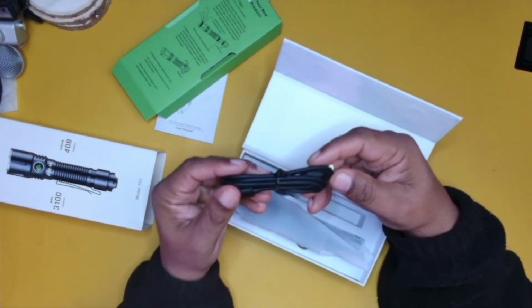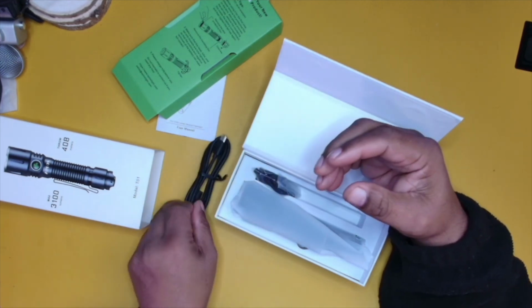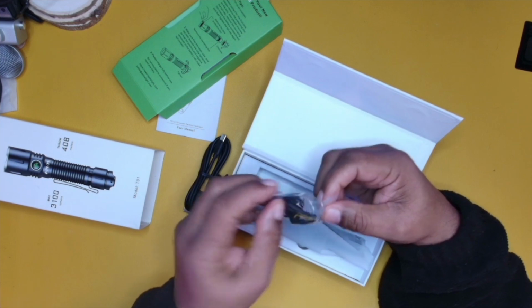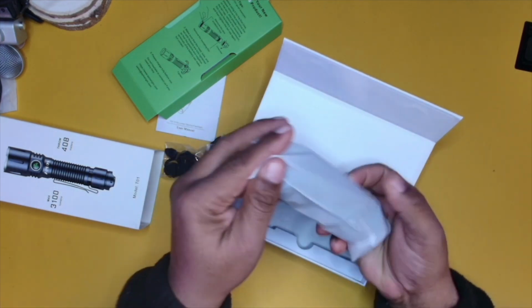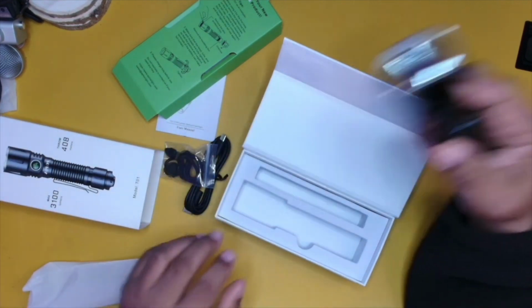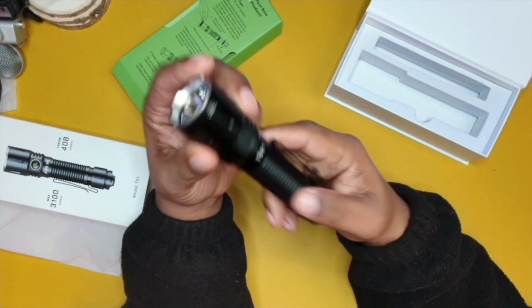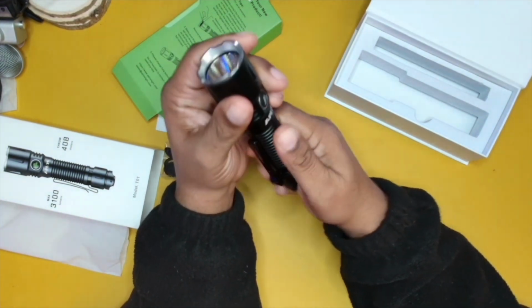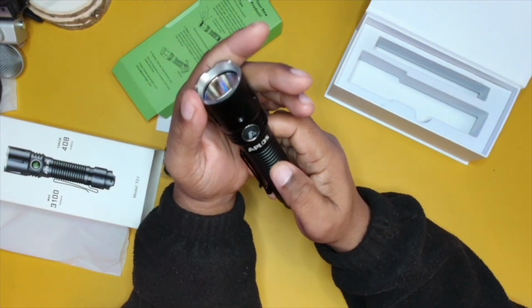Now, it does come with a rubberized USB-A to USB-C for charging it. It comes with a little lanyard, as you guys can see here. And then here is the actual flashlight itself. All right, so this light, first impressions, this thing is really well built. All metal. It feels like this is going to last you quite a long time.